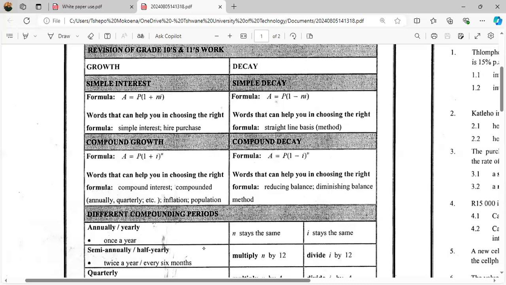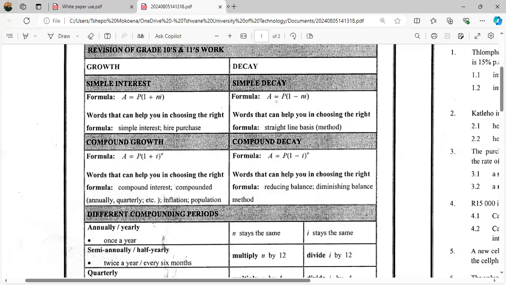So here we have the simple interest. We know how to use the simple interest. This is the equation for simple interest. Remember, let me remind you, A is the future value, or we can say it is the accumulated value. And then P is the principal amount or the present value, the value that we invest into the account now. That's the principal amount, right? And therefore, n is the number of years, and then i is the interest.